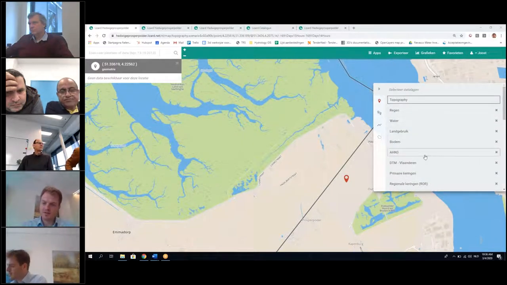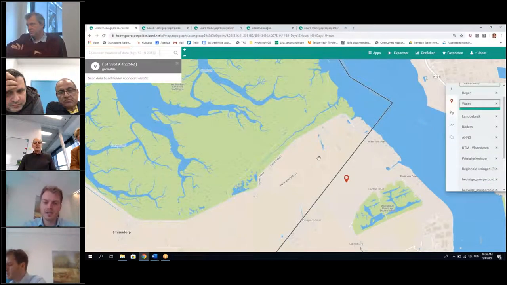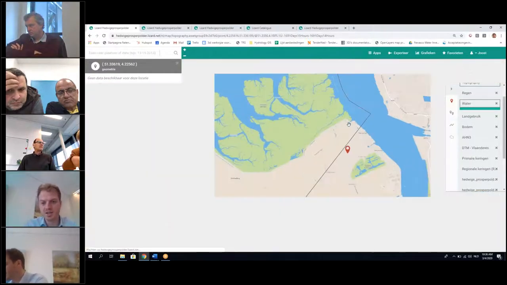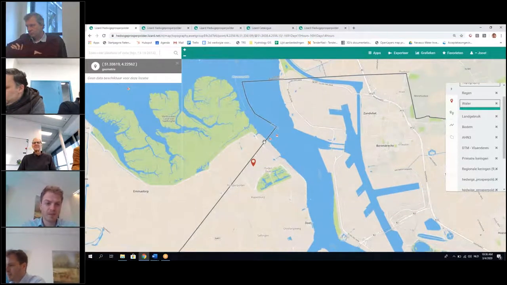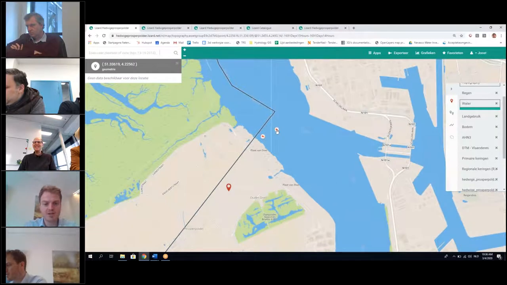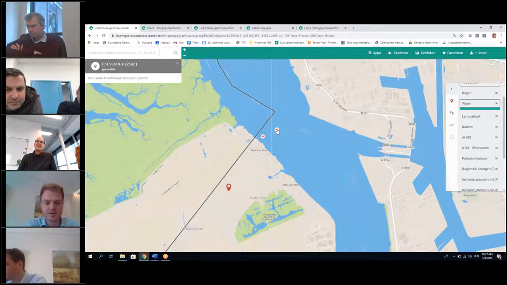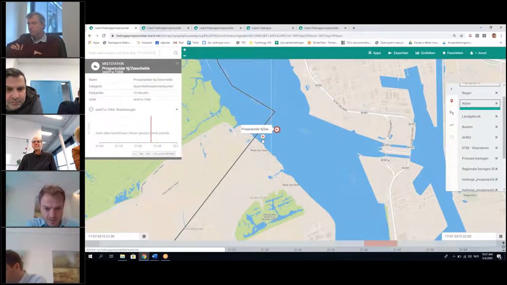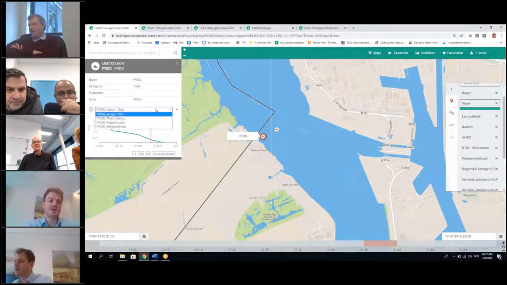Yeah, so all time series data is collected in the water layer. And this layer contains all the measurement stations that contain time series. So for instance, here you see two measuring stations that are part of the Dutch monitoring network for water levels. To pick this one, it's called LMW, Dutch Landelijk Meetnet Water, and they measure all sorts of data related to water levels, for instance, wind speeds and corrections on the wind.